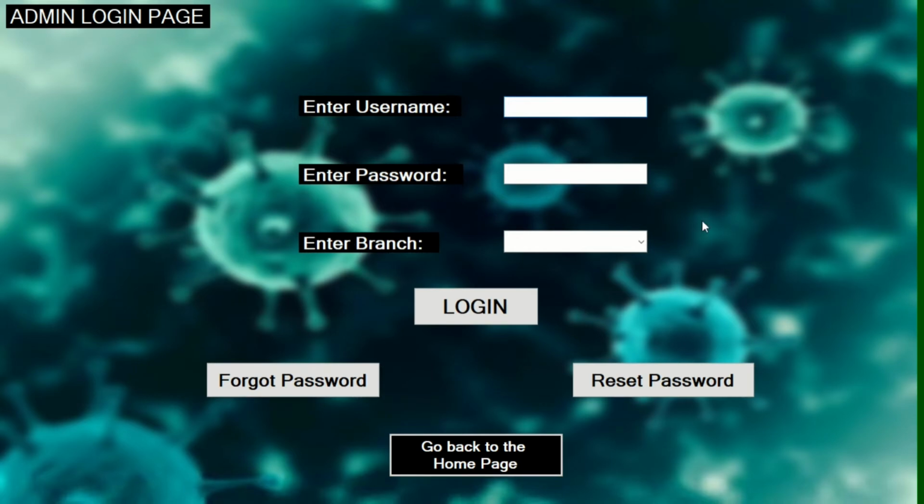Now I will log in as the admin NGO. Branches NGO and login.